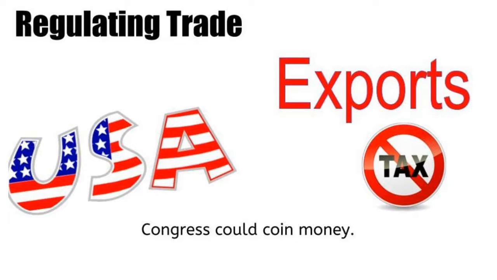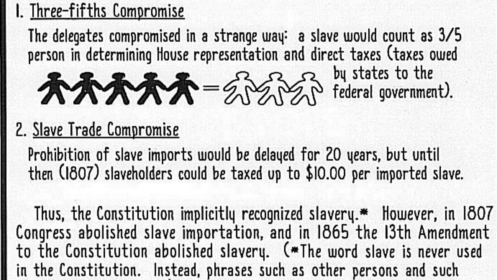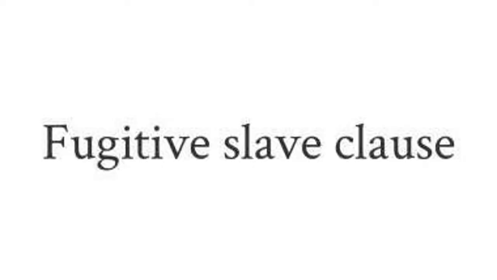Again, the delegates settled on a compromise. Congress would have the power to control trade, but with 2 limitations. First, Congress could not place any tax on exports to other countries. Second, Congress could not interfere with the slave trade for 20 years or so, or until 1808, when the Slave Importation Clause took effect. To satisfy Southerners, the delegates also agreed to a provision known as the Fugitive Slave Clause. This clause said that escaped slaves had to be returned to their owners, even if they were caught in a free state. So that's putting people who live in the North in the position of supporting slavery, even if they don't. Even if they don't, exactly.